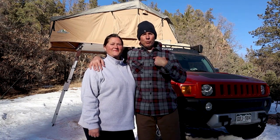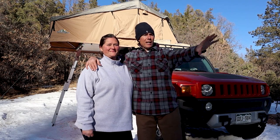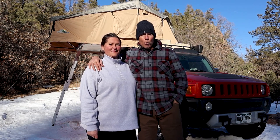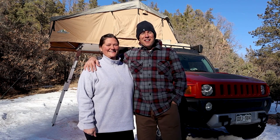This is Natalie, I'm Jeff, and we are in Phantom Canyon Trail, dispersed camping right here in the canyon itself, right next to the creek, and it is a gorgeous sight. We came down to southern Colorado to escape some of the colder temperatures that are in the central part of the state. Here we only hit a low of 13 degrees, so that's not too bad. So check out our first time ever dead of winter camping.